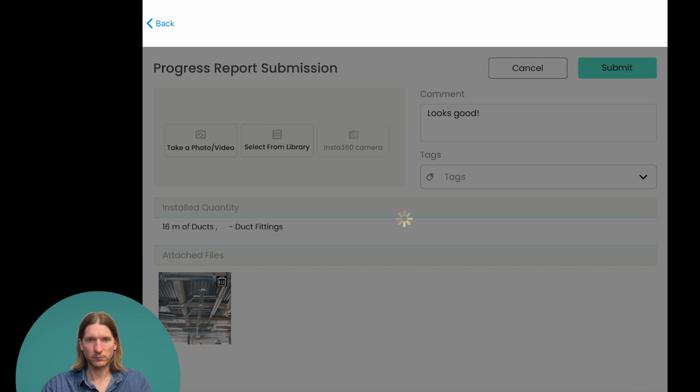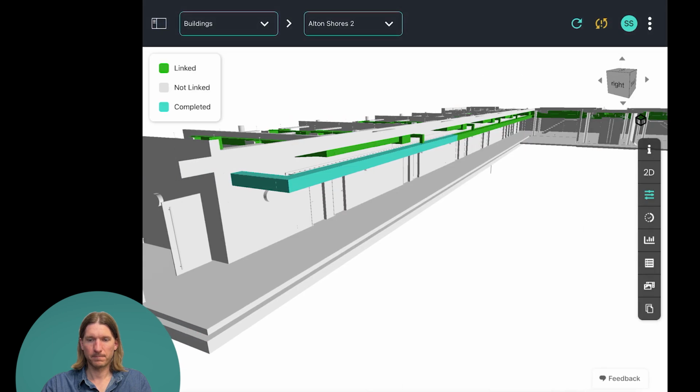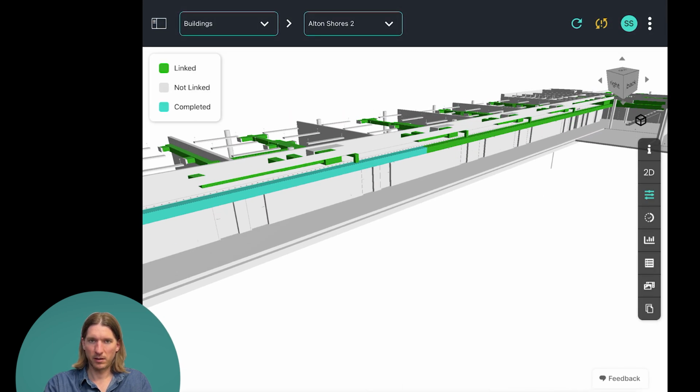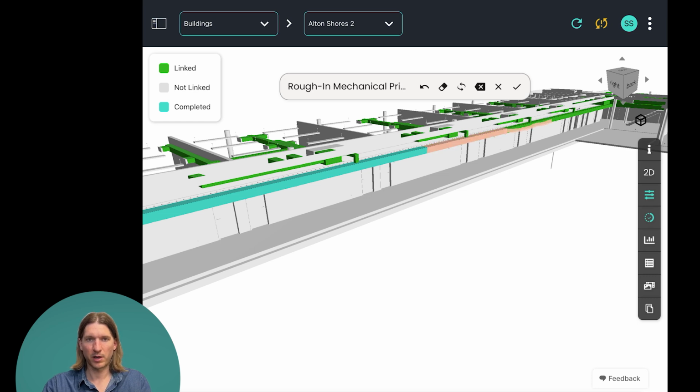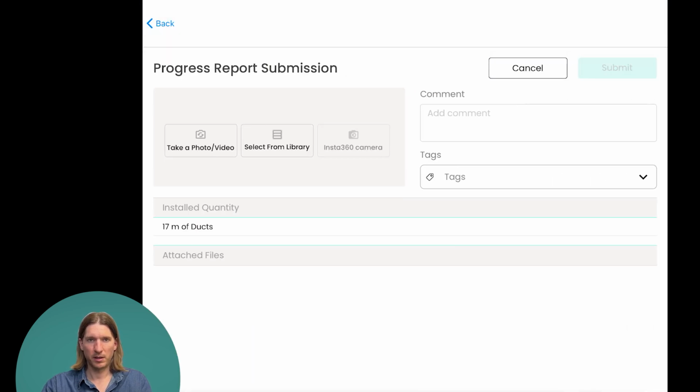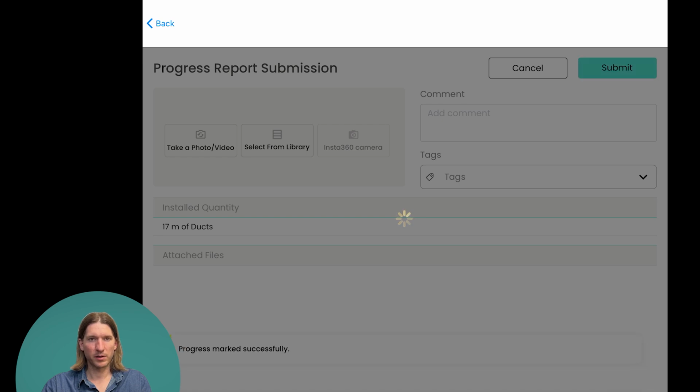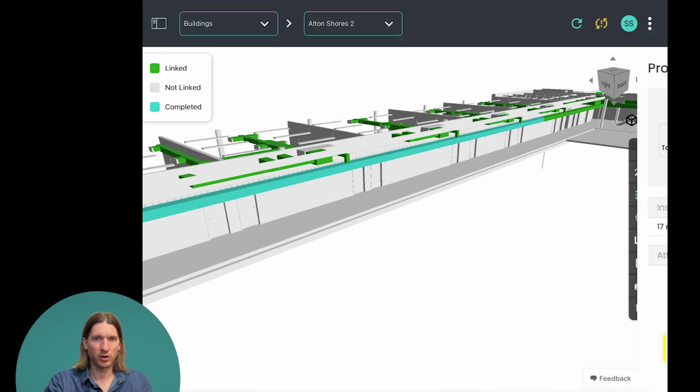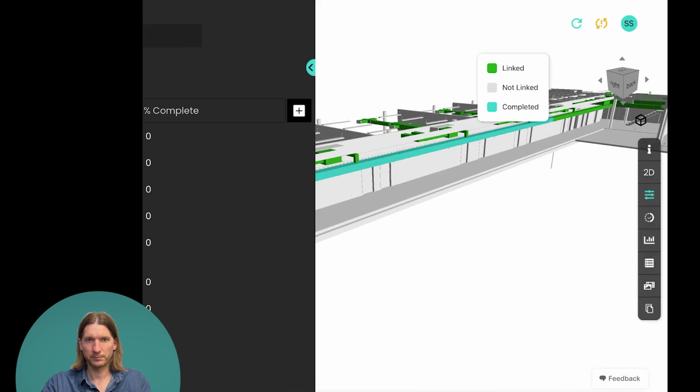And now it will log that progress against that activity. And I can just continue to do that each day or each week until I've progressed all of the geometry on my project to 100%. Each time I'm logging progress, it'll be updating the schedule activity to show an accurate percent complete.